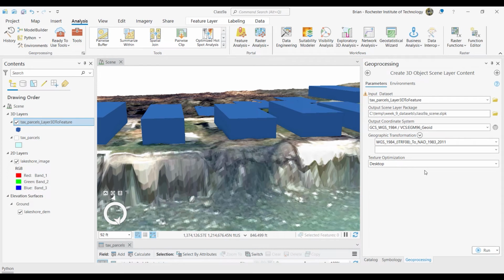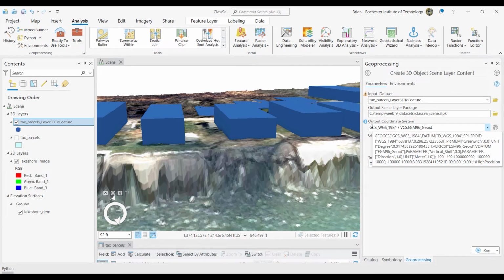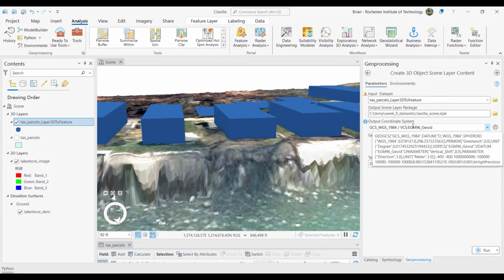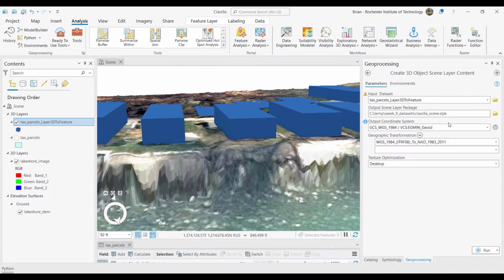Okay. And so I've got an XY coordinate system, and by default, I've also got a VCS, a vertical coordinate system, and that should take care of things for me. Let me just check my notes. Yeah. Okay. Yep.